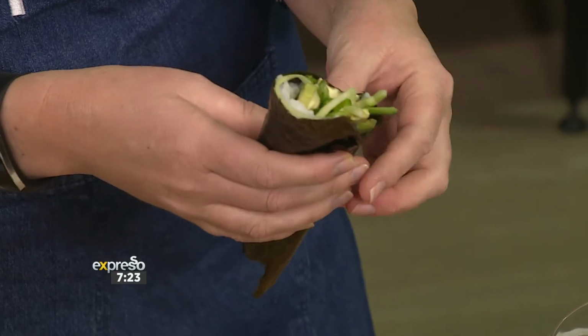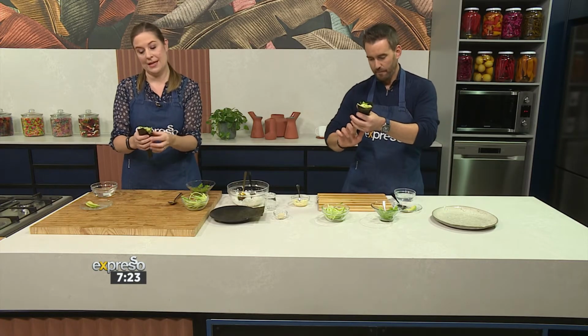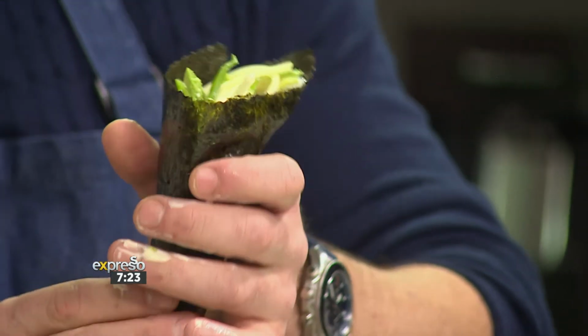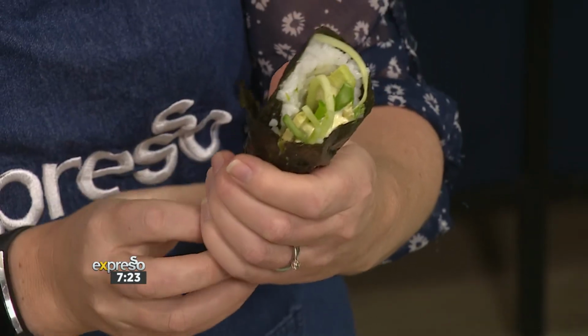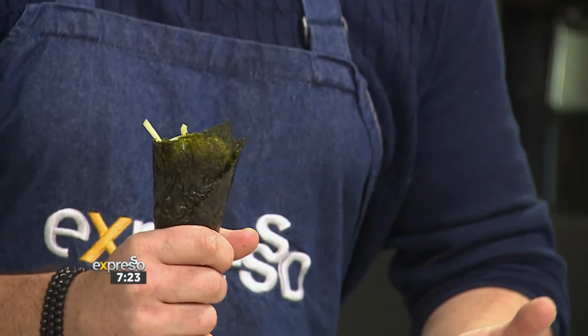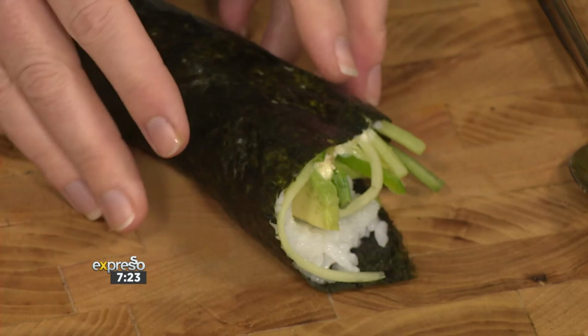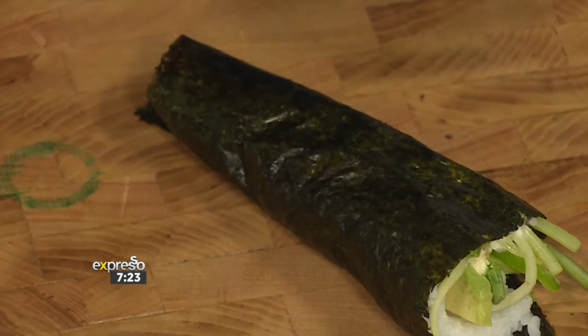And then you can finish it off with a squeeze of lime, a bit of coriander, a bit more mayo. That's what I would do probably. And then you've got a nice little snack all ready to go. Look at that. Beautiful. Little cone of goodness. I can make mine a little bit tighter, I think. But for a first effort, that was good. It is actually really simple, beautiful. I love the fact that it's popping, it's green. It smells fresh. Divine. It's beautiful. I might have to have this for breakfast. Yeah, I'm not putting this down. In fact, the only place this is going is in my mouth.